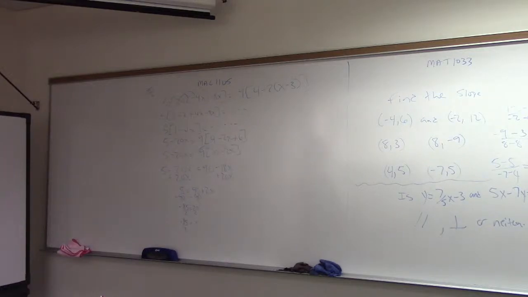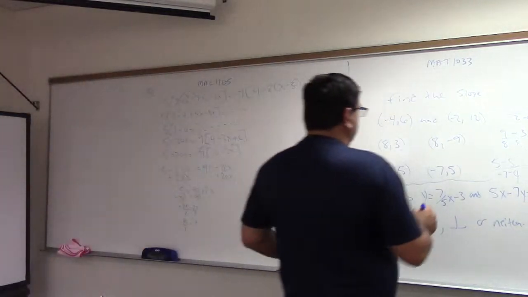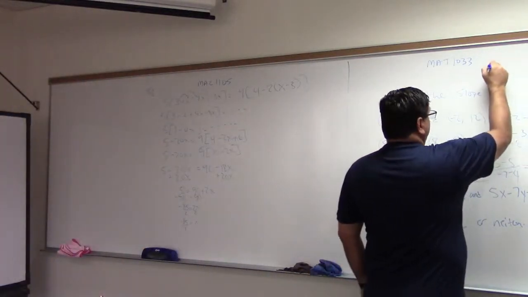Now, what does parallel mean? Parallel means what? They're side by side, they don't touch, right? So that means what? Slopes are the same, y-intercepts are different. Do we agree? Now, what does perpendicular mean? They cross at a 90-degree angle, right? What does that mean about slopes? So, parallel.